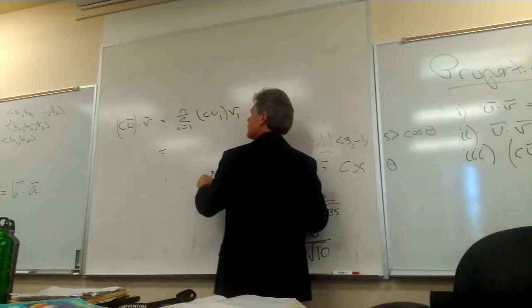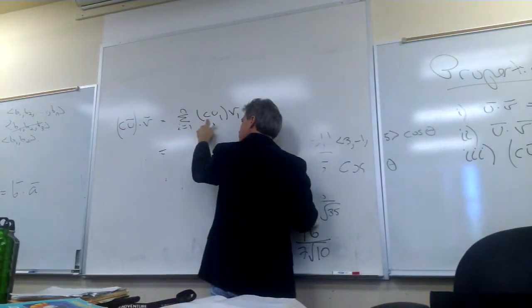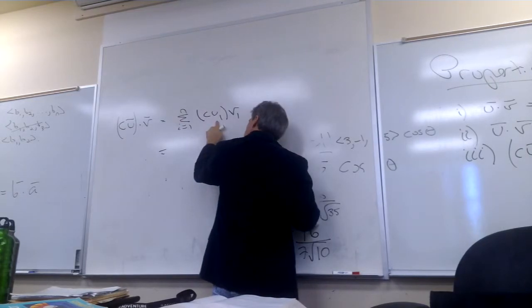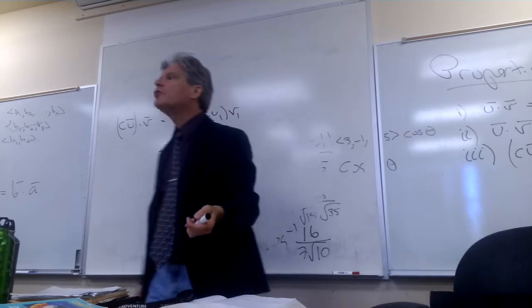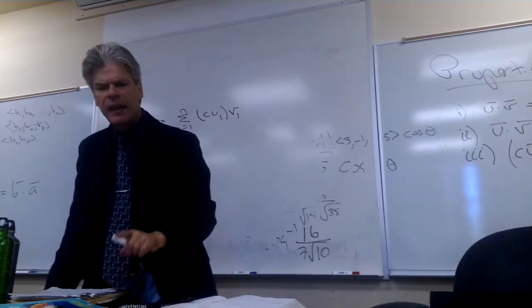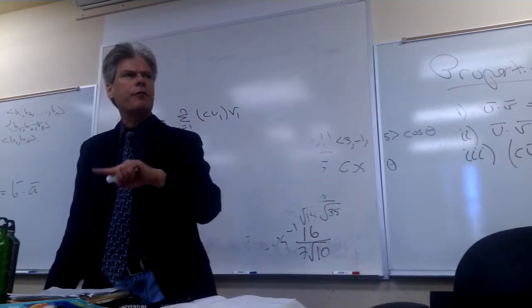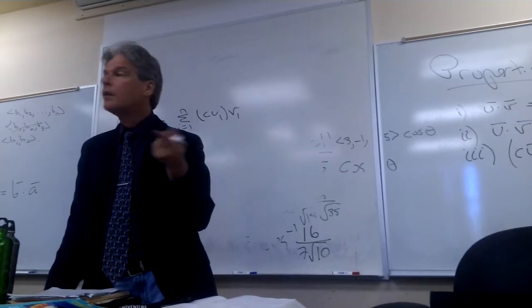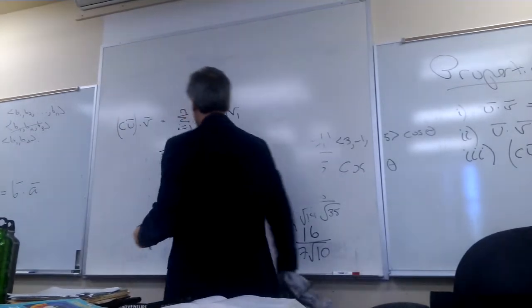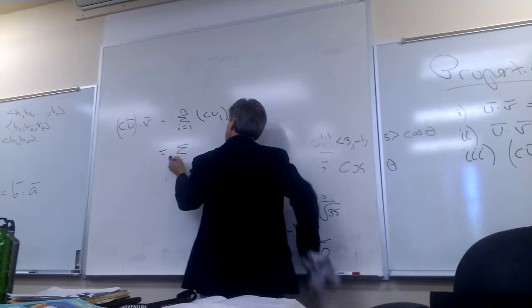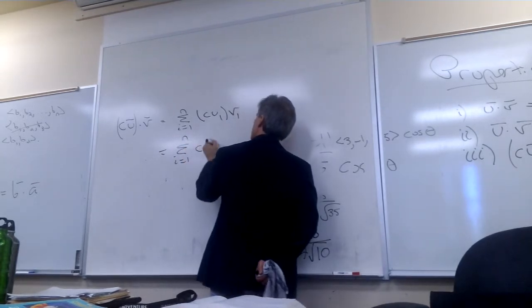I want a yes or no answer. Is that a real number? Well, constant times a real number. Is that a real number? Is that a real number? They're all 3 real numbers. Oh, but shoot, in the real number system, for the operation multiplication, we got something really nifty working for us, namely the associative property. It allows us to rewrite what's within the sum as nothing more than c times the product of v1 and v1.